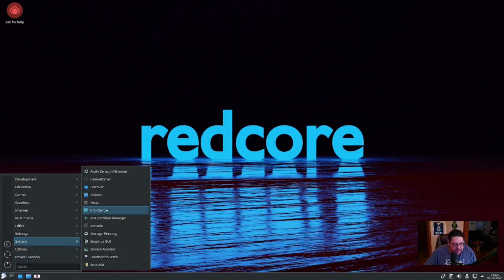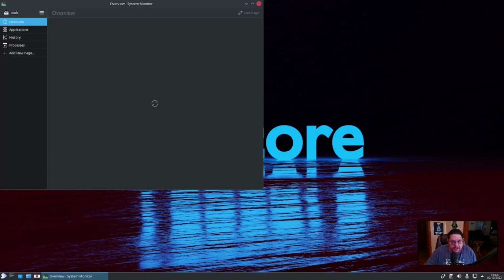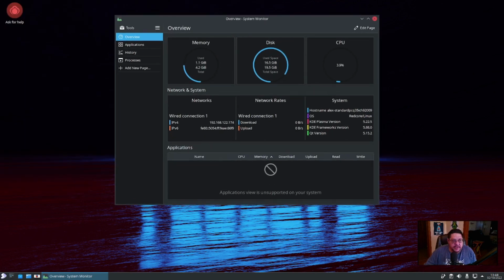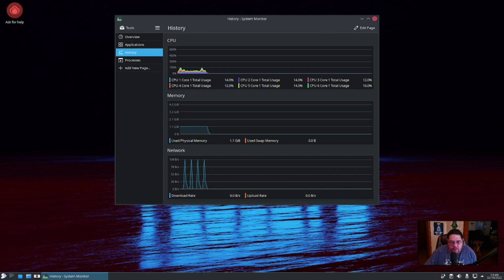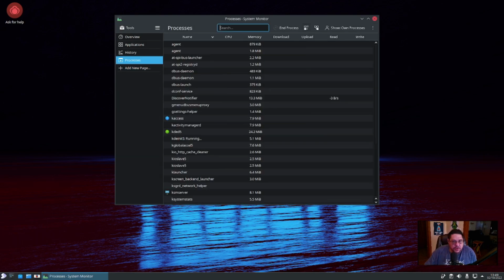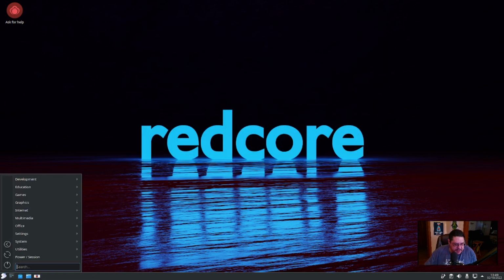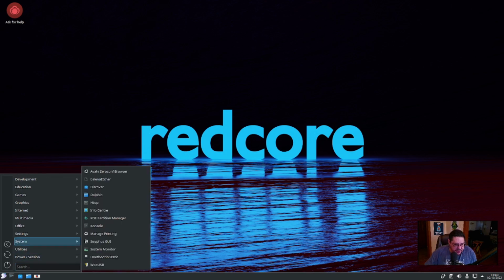Okay, you have Info Center, Partition Manager, Console, which is a standard KDE terminal, Sisyphus, we've already taken a look at, System Monitor, which is a very nice graphical user interface that KDE gives you for your system. There's a version of HTOP for KDE, a historic view of your hardware, and of course these are processes that are running right now. So either way, that's a look at the KDE System Monitor, which is a little bit more target specific and has a little bit more within it.